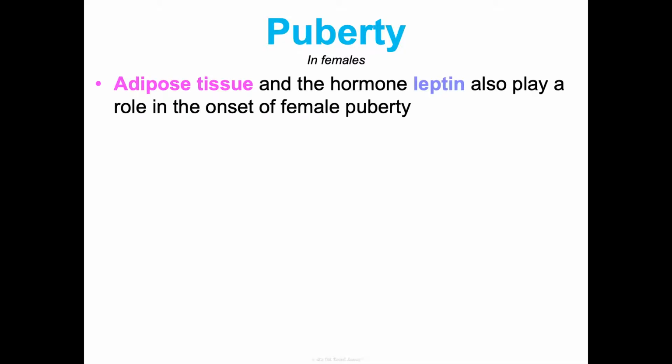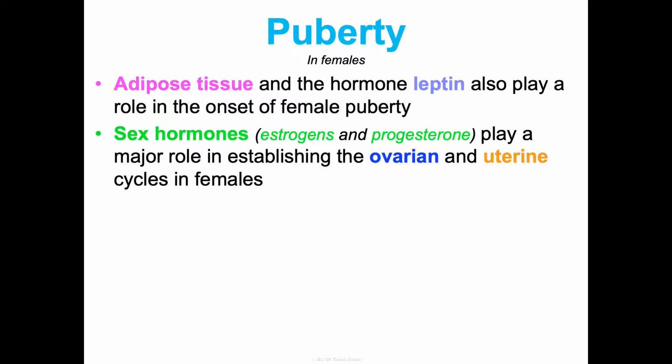Okay, a couple more things about puberty in females. Again, adipose or fat tissue, and then the hormone leptin are playing big roles in the onset of female puberty. So, fun fact, girls, your puberty could actually be delayed if you have low levels of fat in the body. So based on body weight, I think a doctor once told me that you have to be at least 90 pounds in order to have enough adipose tissue, essentially, and that hormone leptin to bring about puberty. So that can be delayed if you are really, really small.